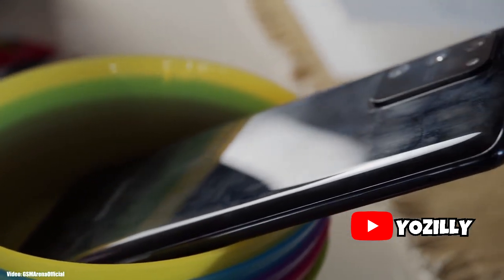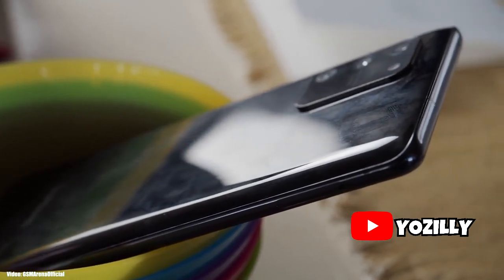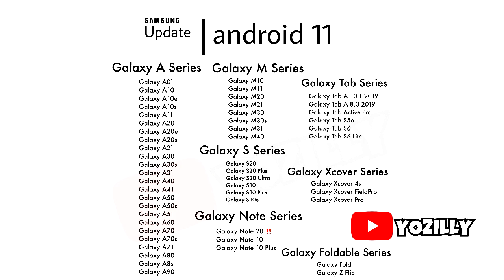Before that, I thought why not just take a look at Samsung smartphones that are expected to get the new Android 11 update. As you guys can see, that's a complete list of smartphones from Samsung that should be getting the Android 11 update. These smartphones will definitely get it because a lot of them in this list have already got a major firmware update, which is Android 10.